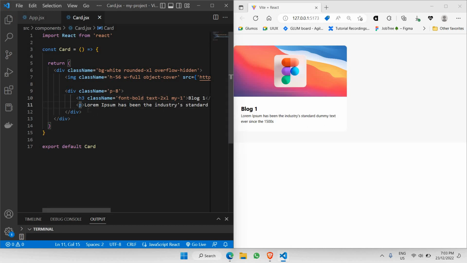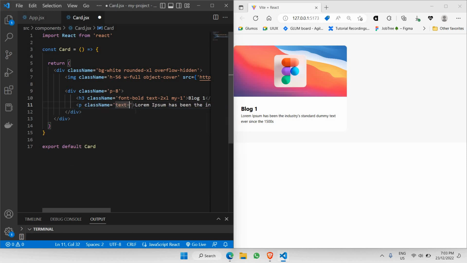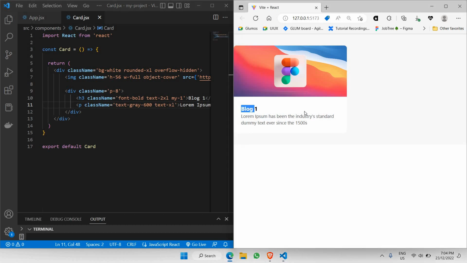The next thing is that I'd like to add some styling to this p tag here. So class name, and I will say text gray to give some color. I'm just giving it some color, text equals gray, so that it does not contradict this particular block here. So click save, and you will find the color becomes a bit lighter than its black color. And next thing I'd like to add is some size. You can see here the size is too small, so I'd like to add text equals XL. XL is just going to be a bit bigger, but it's not as big as this, by the way. And there you go.